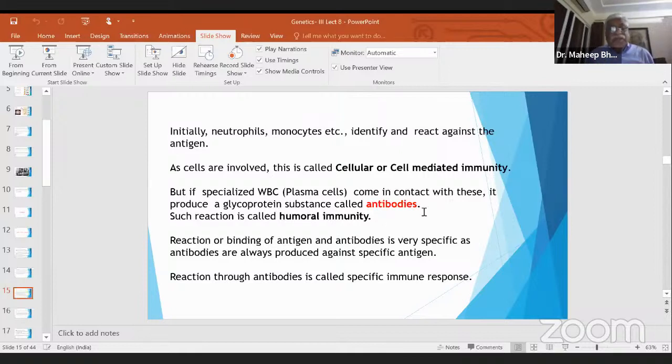Okay? Antibodies are very specific. They are produced against a specific foreign substance, and therefore they can act against a specific foreign substance, like a specific bacteria entering into our body. The antibodies are produced when this WBC comes in contact with the bacteria. This type of WBC synthesizes antibodies against that bacteria and then tries to neutralize it. So the action of antibodies is very specific. On the other hand, neutrophils and monocytes or other cells which I talked about have a generalized function. They act against all the bacteria, all the viruses, all foreign substances entering our body.